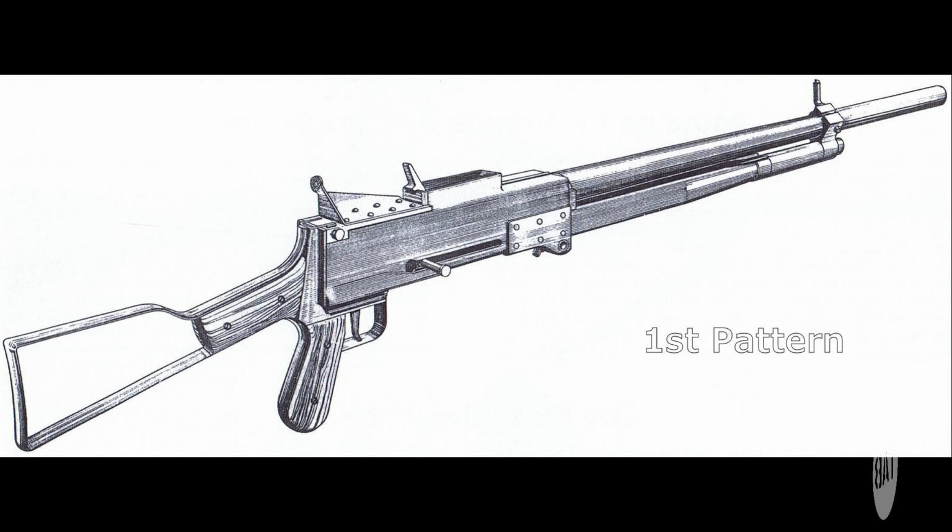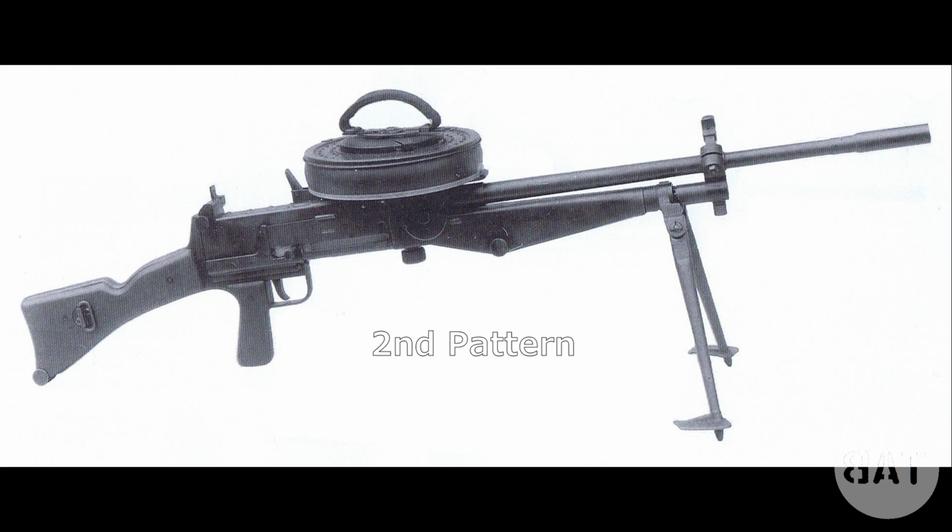The first pattern used a right side cocking handle, had a skeletonised butt, had a simple fixed peep sight, and the bipod was mounted to the receiver. Testing began in March 1942, and the design was found to be successful enough to continue development. The second pattern prototype had the bipod moved forward in front of the gas system. It had the universal magazine adapter for the Bren gun magazine and the pan magazine added, and a full wooden stock was added as well.